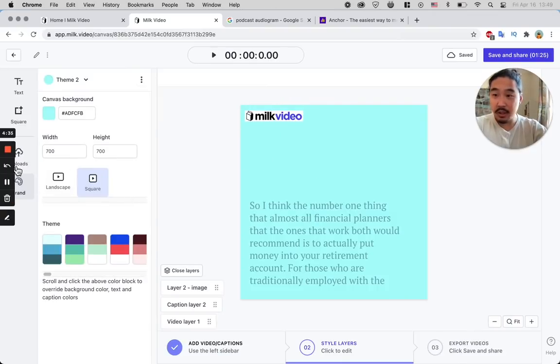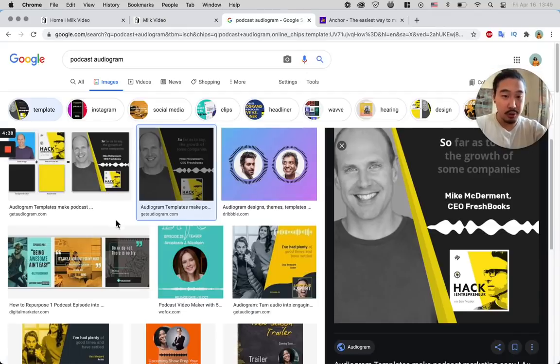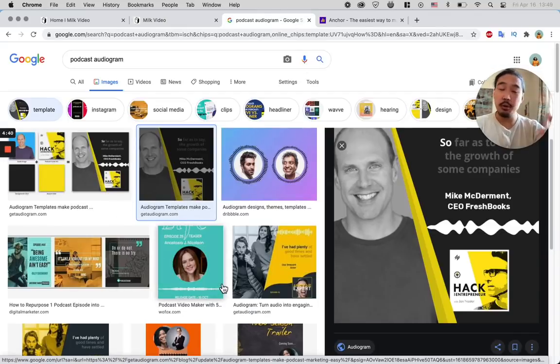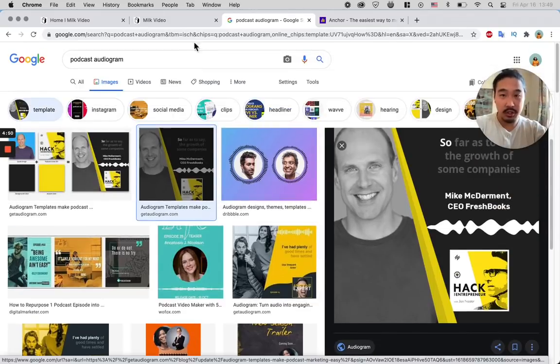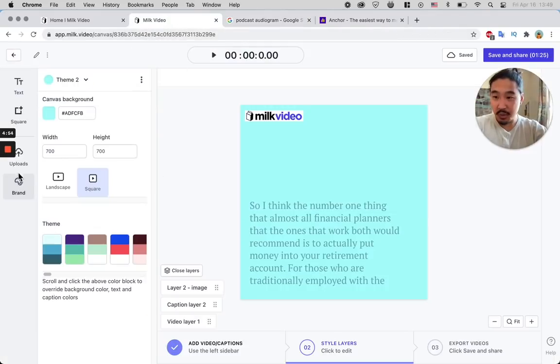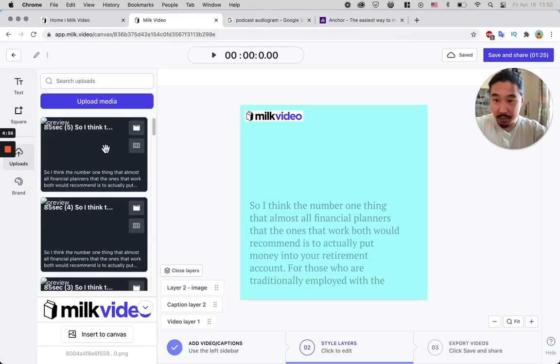Maybe what I'll do is, because it's an audiogram and you can see through the audiogram, you can either upload an image, like a cover image, if it's like a podcast or a series in your webinar, or of course you can just grab the photo of your speaker, which is what I'm going to do here. And actually I haven't uploaded that, so let me show you.